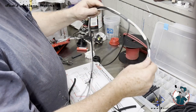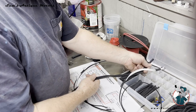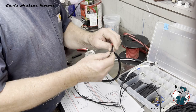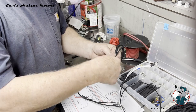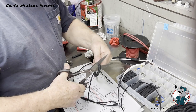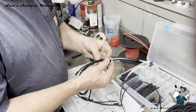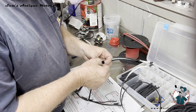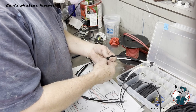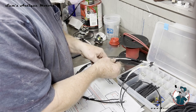So the only thing really to do now is to run the loom on this. And this is the one that goes across to the starter. Notice I got a slightly bigger terminal out here to get on that starter terminal. And looks like I measured that just a little bit too long, so I'm gonna trim that just a little bit. So this is this loom, and it expands to go around the wire. And sometimes it's a little dicey to get it in there because it really wants to wrap around the wire. But I really like the way this stuff works.